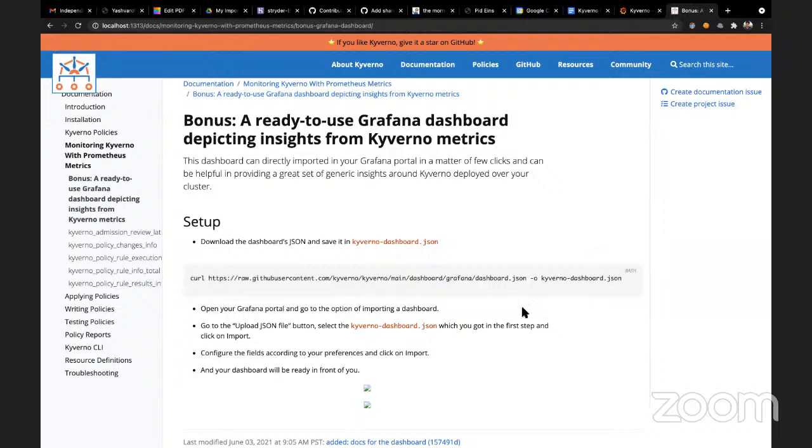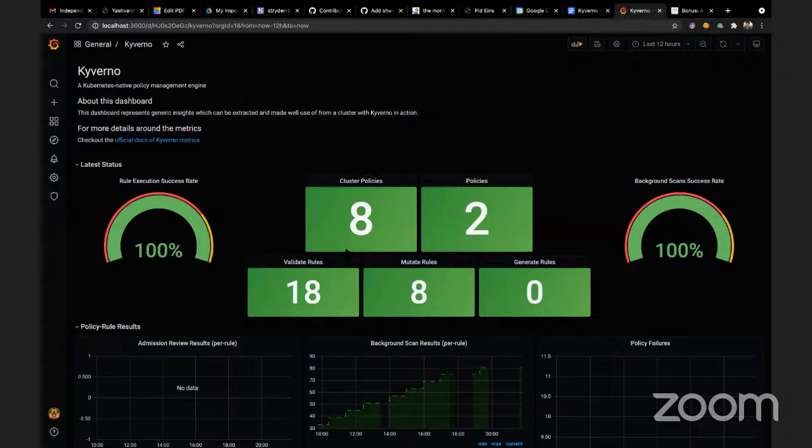They'll basically get a JSON in their hands, and Grafana provides this functionality where you can directly cook up a dashboard out of a JSON, kind of like dashboard as code. So the user can simply feed that JSON file to their Grafana and they'll automatically have a dashboard ready. Before that, Grafana will prompt them and ask what the name of the dashboard is, and what the data source is in which Kyverno is exposing their metrics. Once they import it, it's done. Just a matter of a few clicks and the dashboard would look like this.